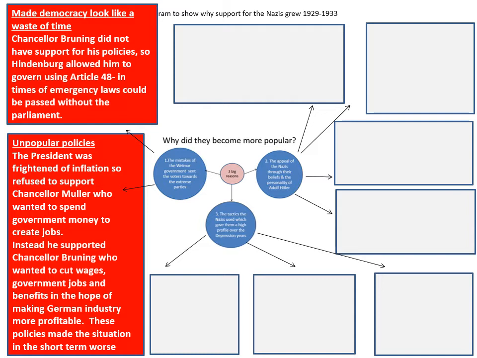The President was frightened of inflation, so refused to support Chancellor Müller, who wanted to spend government money to create jobs. Instead, he supported Chancellor Brüning, who wanted to cut wages, government jobs and benefits in the hope of making German industry more profitable. These policies made the situation in the short term worse. So effectively, you need to make a nice, neat copy of what you see on this screen, and then we'll look at how we can do the other developments independently next.